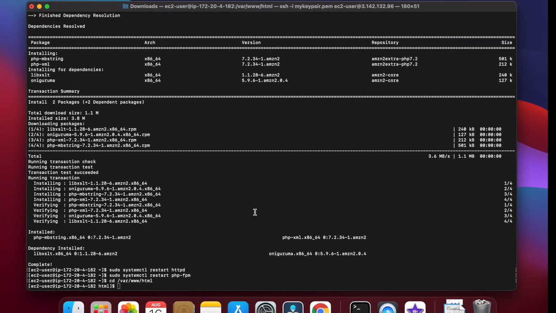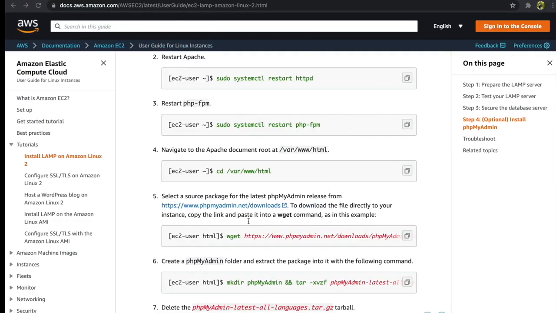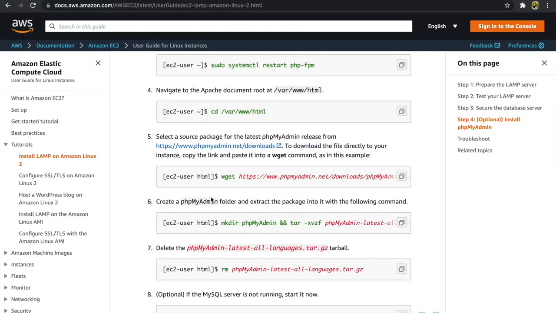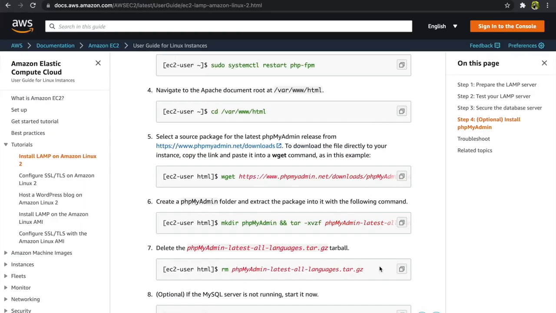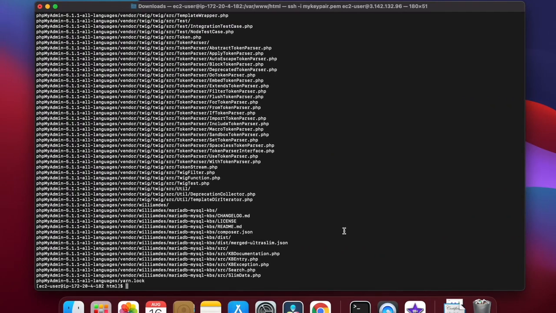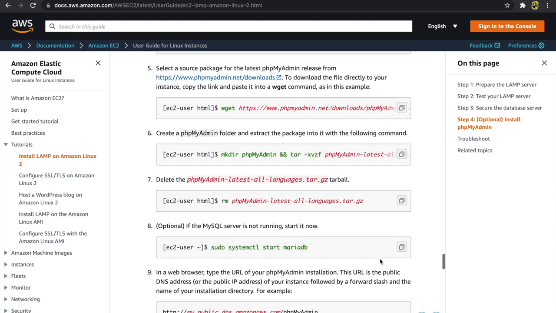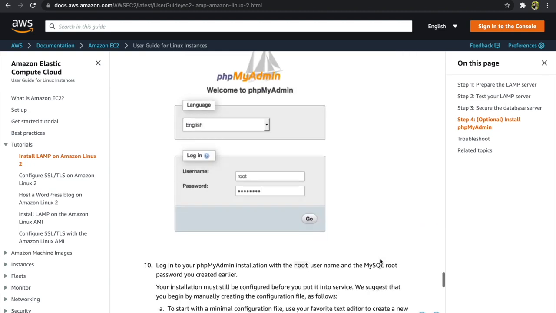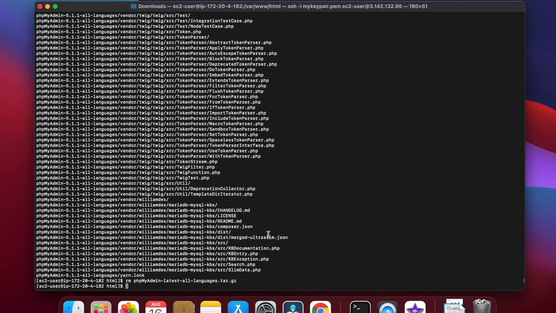Download the phpMyAdmin package. So once the packages are downloaded, we will create a directory for phpMyAdmin and we will untar that files. And we will remove the phpMyAdmin tar file. So for now we are done with the configuration of phpMyAdmin. At a later stage when RDS is created, we will make certain changes to the config file.